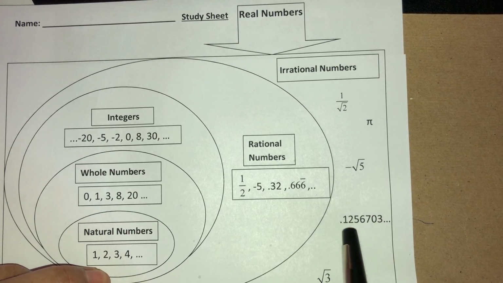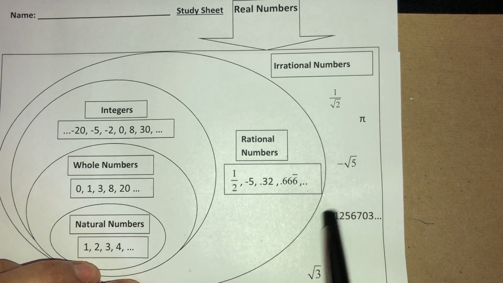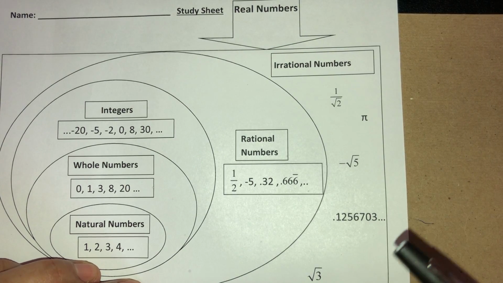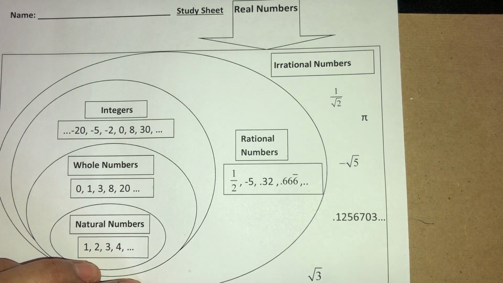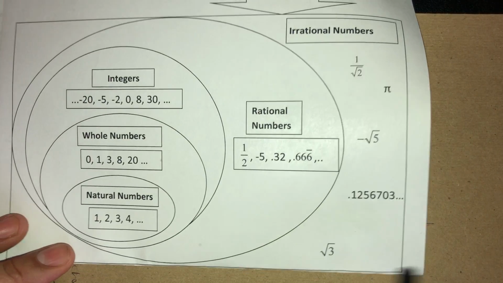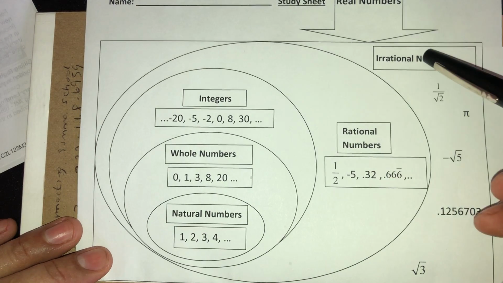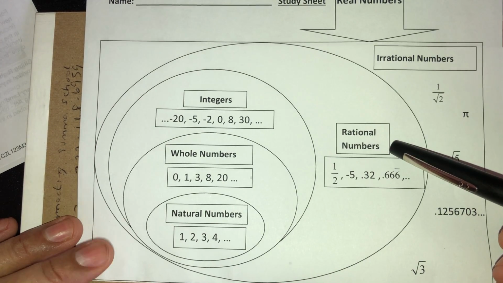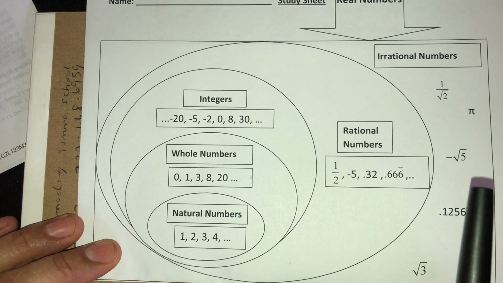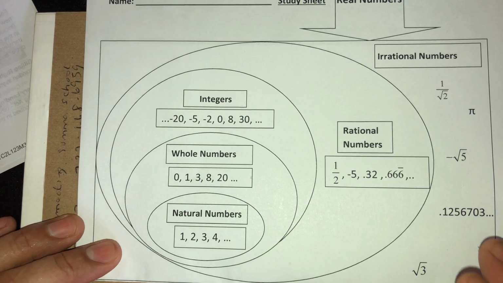We also have decimals that never end, that go on forever and don't have any pattern. You can see this, none of the numbers repeat in a pattern. And radical 3 is another one that is not a perfect square. So I only want you to concentrate on these two, irrationals and rationals, because some of these numbers can be everything. So just do as much as you can.